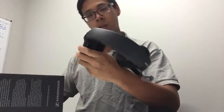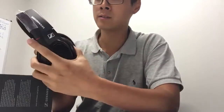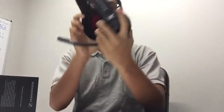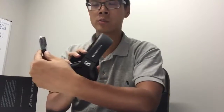So this one has very comfy red velvet. It's so soft too, red velvet headset ear muffs, and then it has the microphone, which is adjustable here. Look at the headset, you can adjust it forward and back. It's so soft, in fact I can already hear my voice being dampened, so I think just the material is a natural noise canceller. So Sennheiser, of course, is a great brand, and then this can adjust up and down.